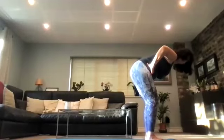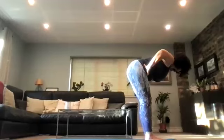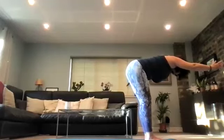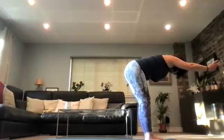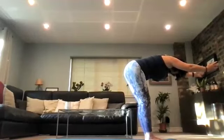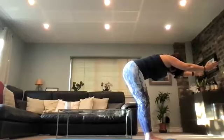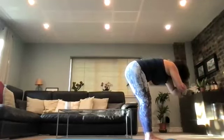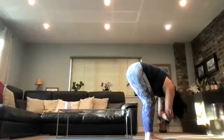Once more, bring both heels to the floor. Lift the tailbone again, push the sit bones to the back of the room, gently draw the shoulder blades together. Extend the right arm forward — ear to the inside of the right upper arm. Pressing through the fingertips, pushing the sit bones to the back of the room, just tightening that hamstring stretch. Bring the left arm forward — both arms reaching away from the shoulders, pressing through the fingertips. Try not to drop the upper body down, keep that 90 degree angle, pressing the sit bones towards the back of the room. Use the breath here to cool down. As you exhale, grab hold of both elbows, soften the knees, hinge the belly onto the thighs, tuck the chin under. And just hang here for a moment in this rag doll pose.